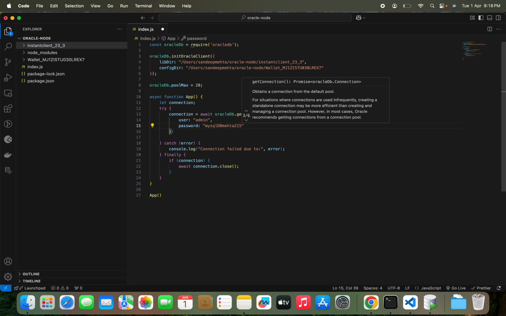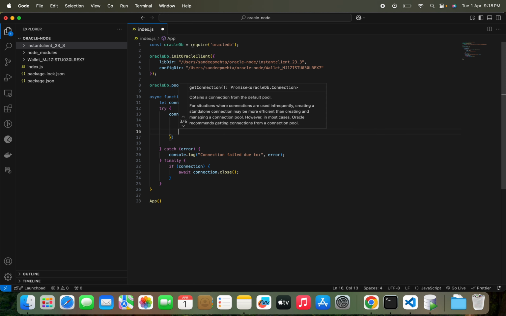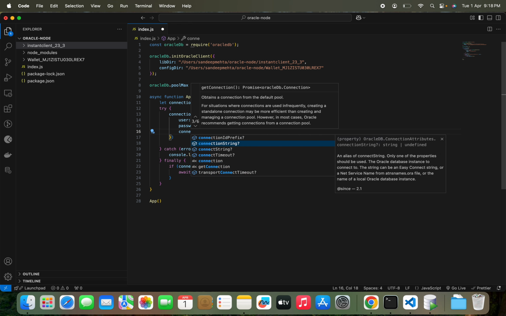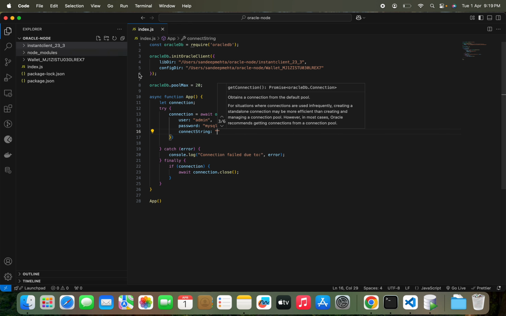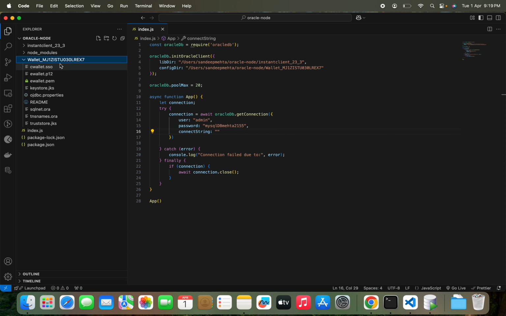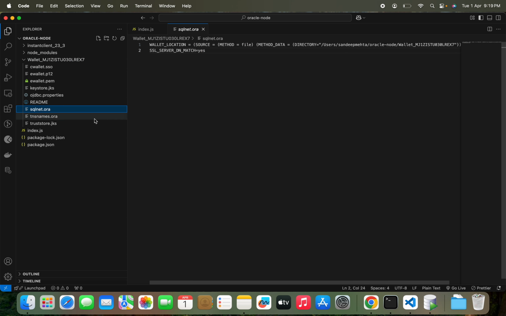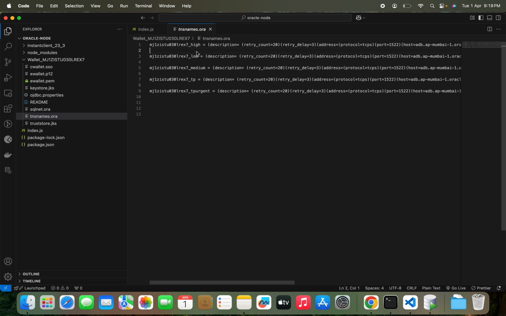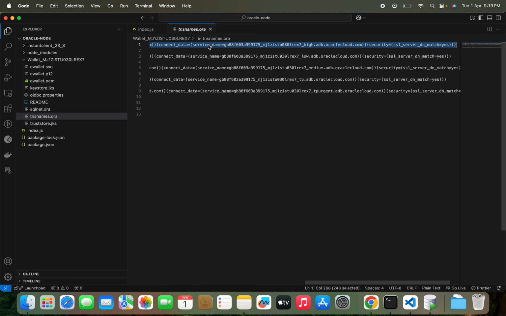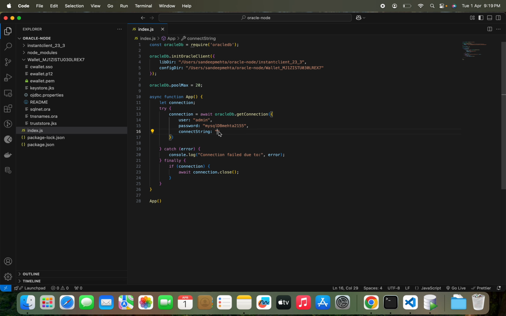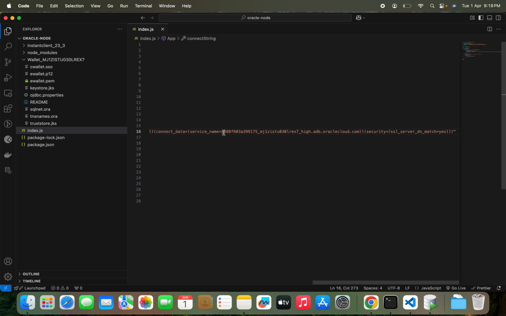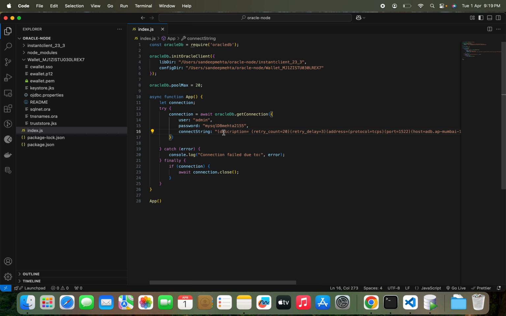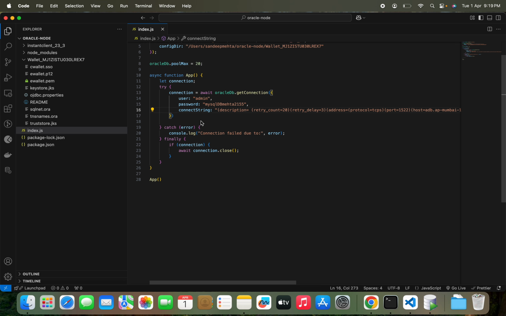Then you have to add the connect string. Where you will get the connection string, you need to revisit the wallet folder, and here you have the high availability string, so you can just copy paste it from there. And yeah, that's it.